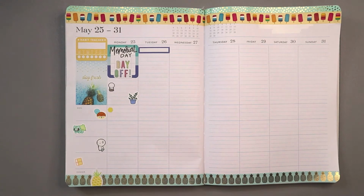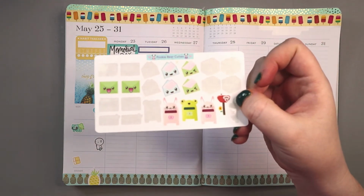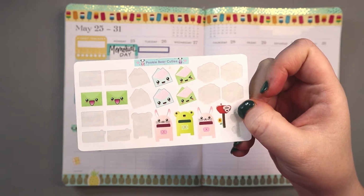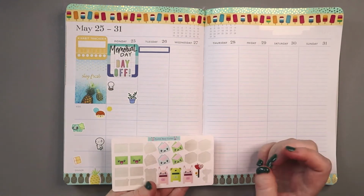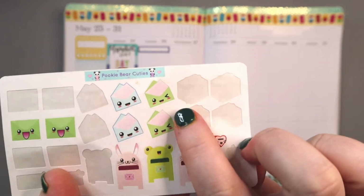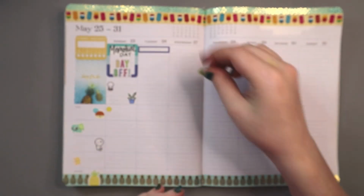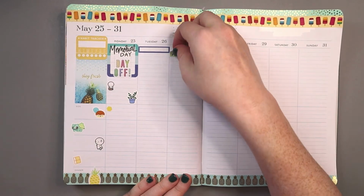Wednesday, we do need to drop off a package. My light that I use to record my videos that I ordered on Amazon actually broke very fast. So we ordered a replacement and I need to send the original back. So I'm gonna use one of these mail stickers from Pookie Bear Cuties. Let's see. Should we use a green envelope? Let's do it. I'm gonna pick up this green envelope with the winking face. Super cute. And put that on Wednesday to make sure that we run by UPS to drop that off.